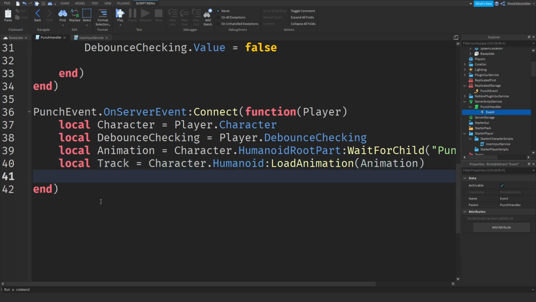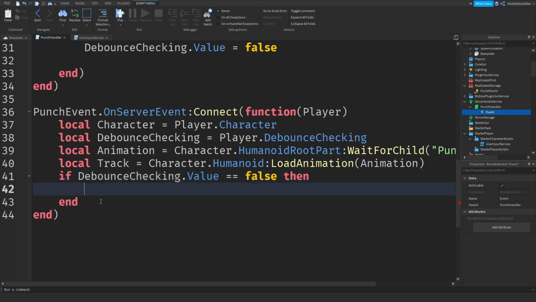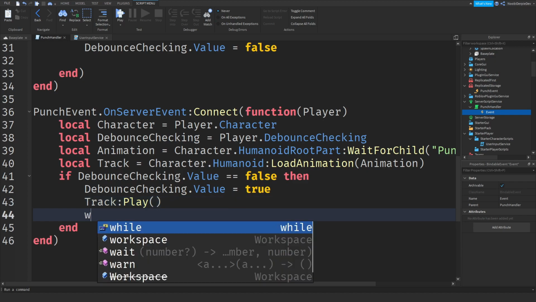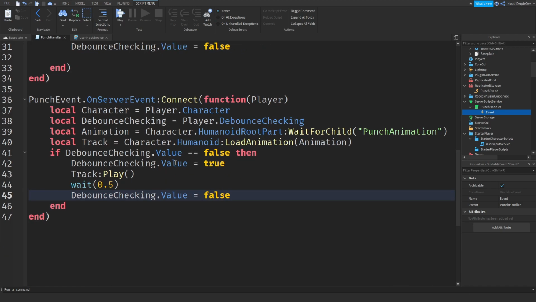So that is really easy. Now we're going to be checking for your debounce. So if debounce checking that value is false, so if there's no debounce, we'll give you a debounce by saying debounce checking that value is equal to true. We're going to be playing our animation. We're going to be waiting half a second for the cooldown to go back, and then debounce checking that value is equal to false.